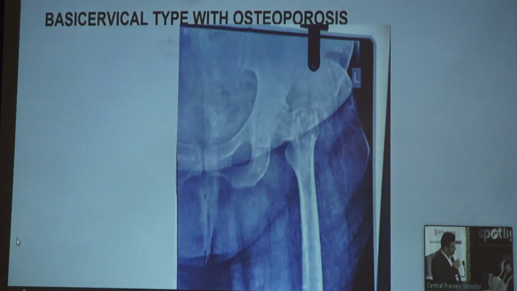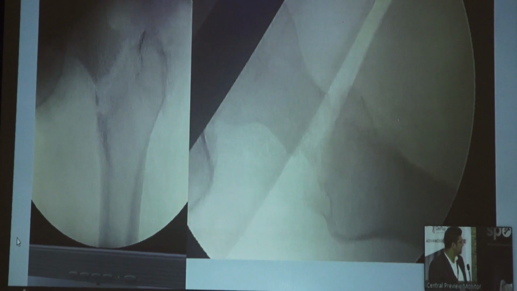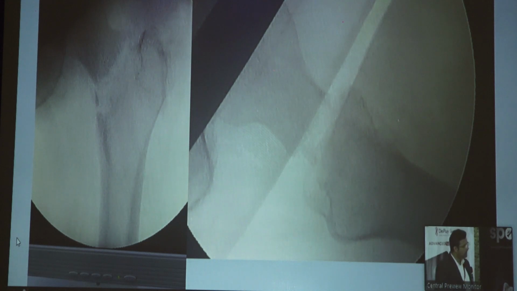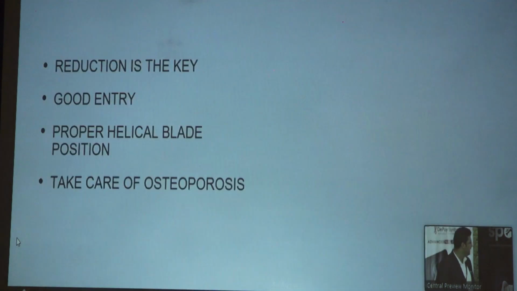So I wanted to specifically mention in this case, this was a basic cervical type with osteoporosis. I kept bipolar also ready in case I don't get good reduction. On table reduction was like this, and patient was high risk and they were not ready for replacement, but I told them that if needed we have to do it, and we ended up doing the nail like this, and it was really stable, and we got the good purchase. So, and this went on healing very well. Patient is walking full weight there.